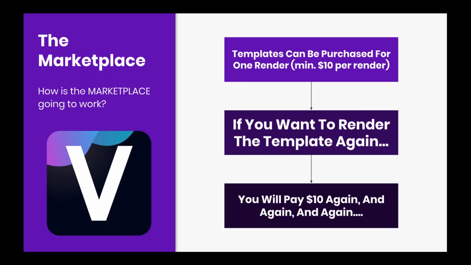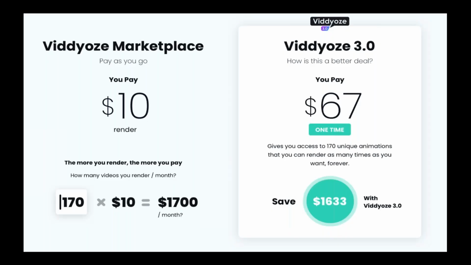The same would go for if you're reselling these to clients. You might create an animation for a client, and you'll pay the $10 to render it out, which in essence is really cheap anyway. But then if you've got another client that wants another animation creating, or the same client wants another one, you then have to pay $10 to render it out again. And that's why this offer is so unbelievable.